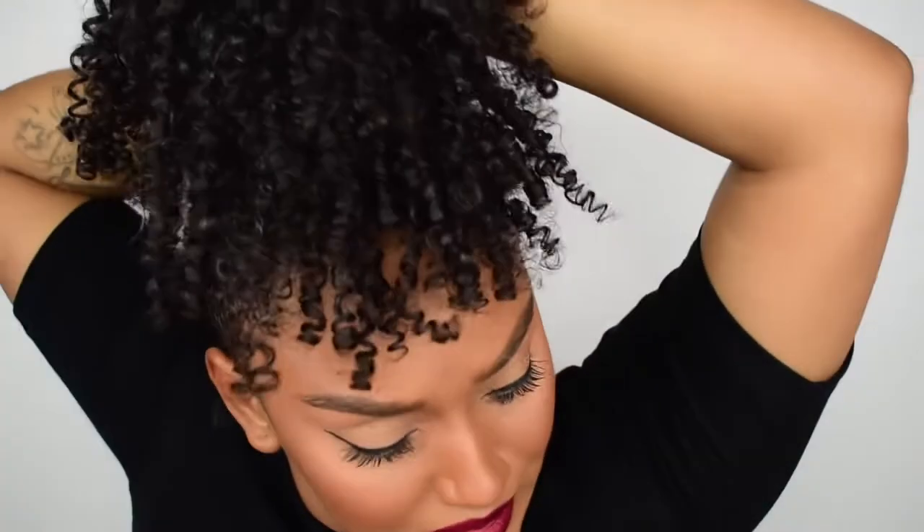We're gonna take everything up for a full top knot bun. I'm gonna try to get my hair as smoothed out as possible - I can't find my harder brush, you know, the one your mama used to use on you when you were a kid and it would hurt. I'm using my nails to smooth it out as best as possible - curly hair mama struggles are real. The key is we have to tie it for our lives and keep it as high as possible.